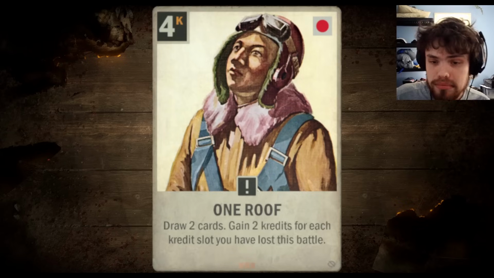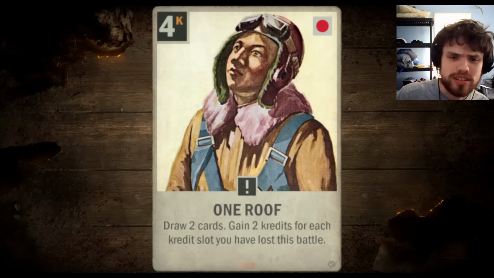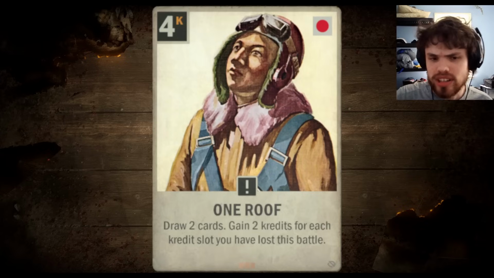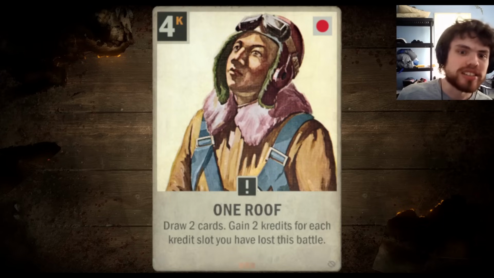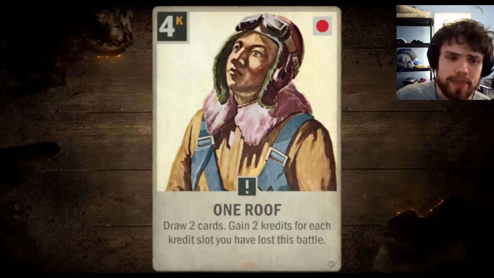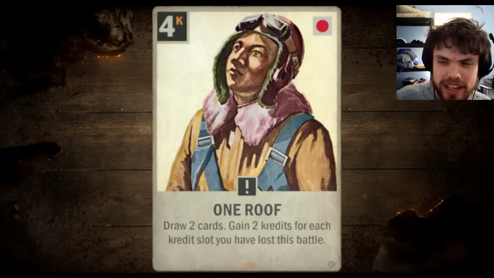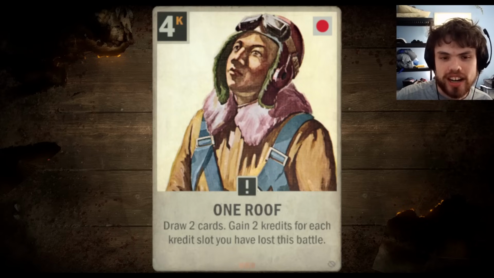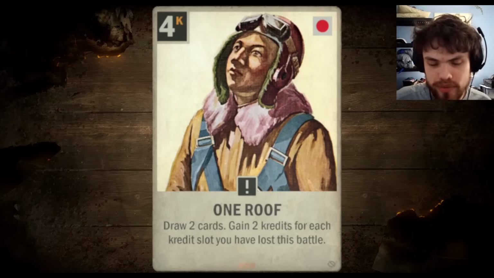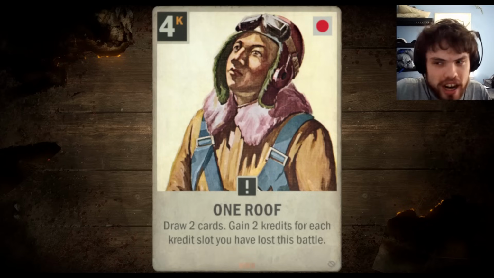And again, the rest of the credit denial package is kind of expensive. You're relying on specials, you're relying on elites. One Roof's a limited, but it's a limited where you need the specials and elites to really use. With how powerful One Roof is, it's going to be interesting to see if the self-credit denial deck just runs Dawn Operations, which is the 2-credit order: lose a credit slot, all of your air units operate for free this turn.